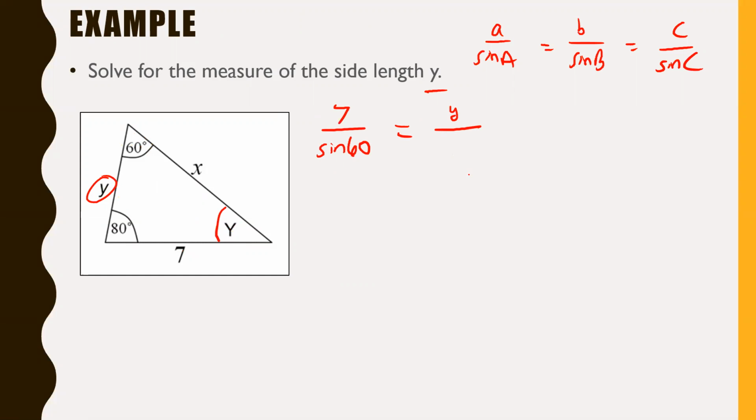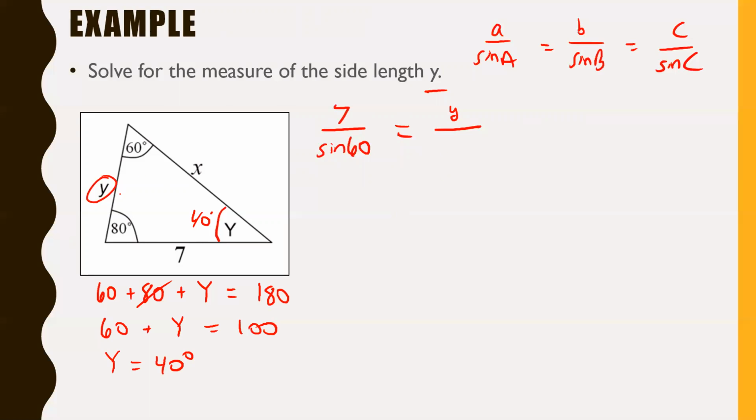So usually you'd think we'd be hooped on this one, but good news is we're actually not. Notice we know the other two angles in this triangle. In a triangle, the angles will always add up, so including this capital Y, the angles will always add up to 180 degrees. So if we subtract these other two angles over, we can solve for what y is going to be. I'm going to start by subtracting 80 over, so this is going to give me 60 plus capital Y equals 100. And then I'll subtract 60 over, so capital Y is going to equal 40 degrees. So we know this is 40 degrees.